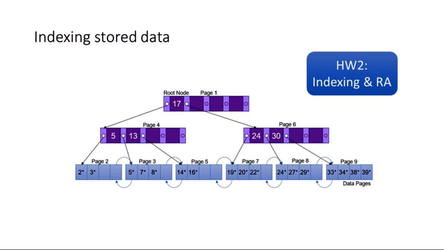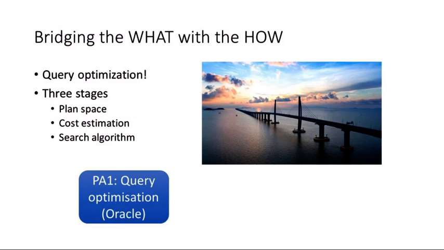There will be another homework on indexing databases, and that will be the focus of homework number 2. And then we'll talk about query optimization, bridging the what with the how the system will choose for a given SQL query, a declarative need specified by the user, the how, the execution plan for that query. And that will be the focus of the practical assignment 1 with Oracle.